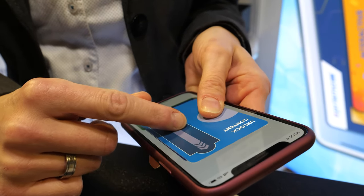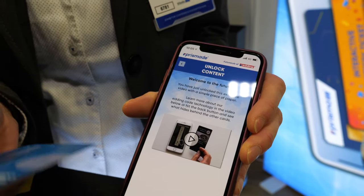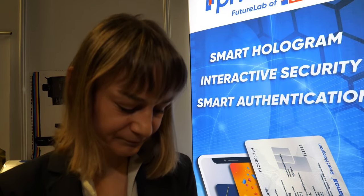By placing this card on the screen and swiping over it, it gives me access to digital content or whatever the customer wants. It triggers a capacitive pattern to the screen. I'm using the capacity of my body to interact with it because the structure itself is completely passive without any battery, and it changes the input of my finger — and this is what our software can detect.